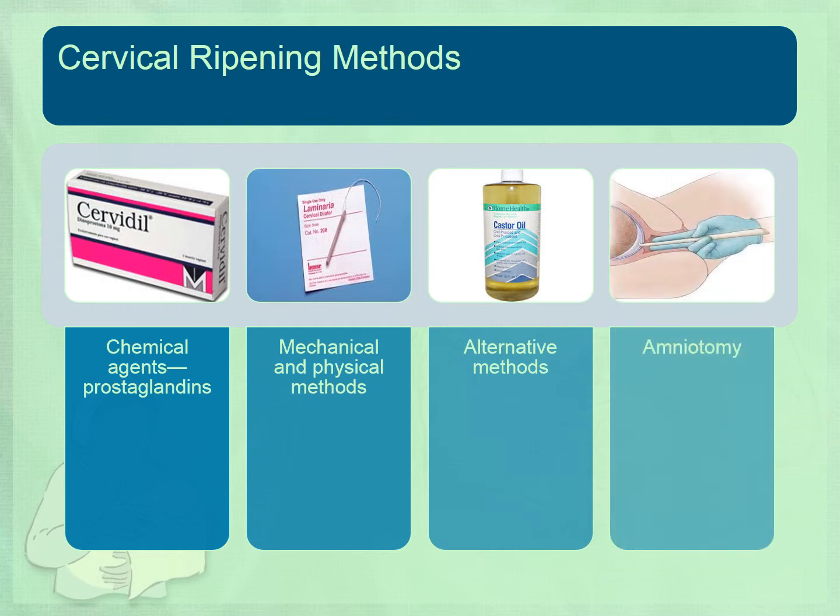Amniotomy can be used to induce labor when the condition of the cervix is favorable or to augment labor if progress begins to slow. This method has been shown to decrease the length of labor by 2 hours even without oxytocin. However, if labor is not induced, the resulting prolonged rupture of membranes can increase the risk of infection. Box 17-9 in your book discusses the procedure for assisting with amniotomy. When documenting amniotomy, the nurse should note the color, odor, and consistency of the fluid and the time of the rupture.